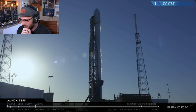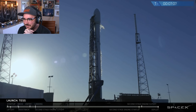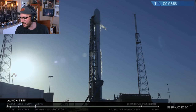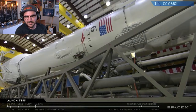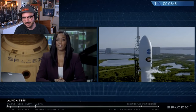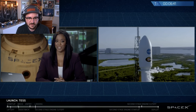We are launching NASA's Transiting Exoplanet Survey Satellite, or TESS. This is a mission that's operated by MIT, managed by NASA's Goddard Space Flight Center, and is the second launch that SpaceX has conducted for NASA's Launch Services Program. And at just 365 kilograms and just under 5 feet tall, TESS may be small, but it is doing big things. This Planet Hunter is an orbital observatory that will discover thousands of planets by monitoring over 200,000 stars in nearby planet systems or star systems.